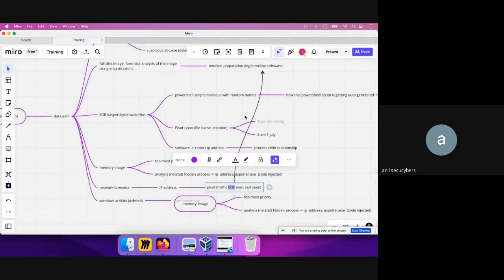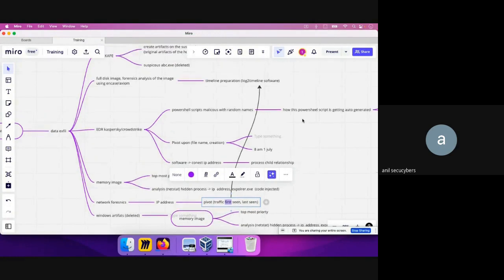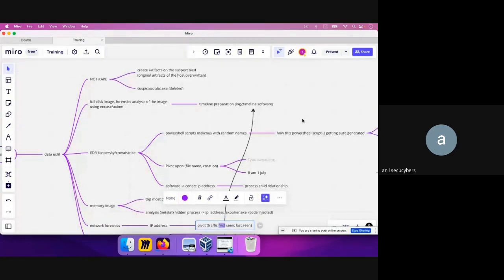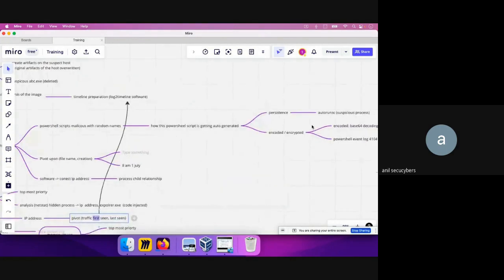Even for, let's say, 1 hour of timeline analysis, there will be more than 20,000 records, so it is really difficult. If you use a pivot timestamp and figure out what happened plus or minus 5 seconds, this will give you the data. So use that as a pivot point. Record the traffic, the first thing, the last thing, all the timestamps, and then proceed with the investigation. Since you already have the pivot, the PowerShell name, you should be able to figure these things out.